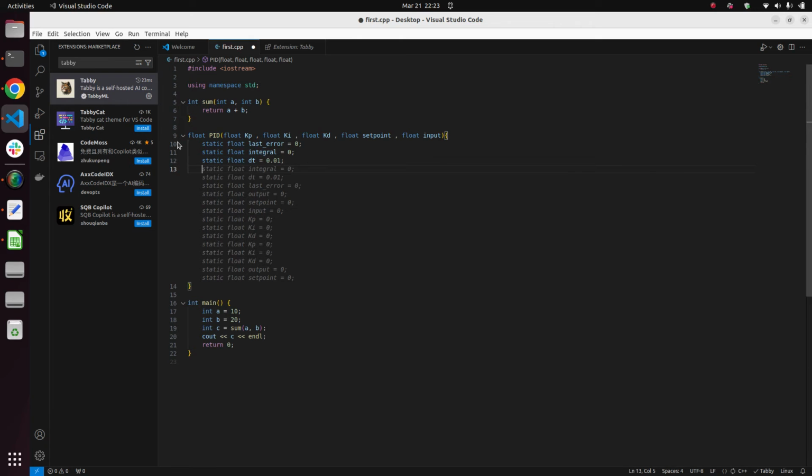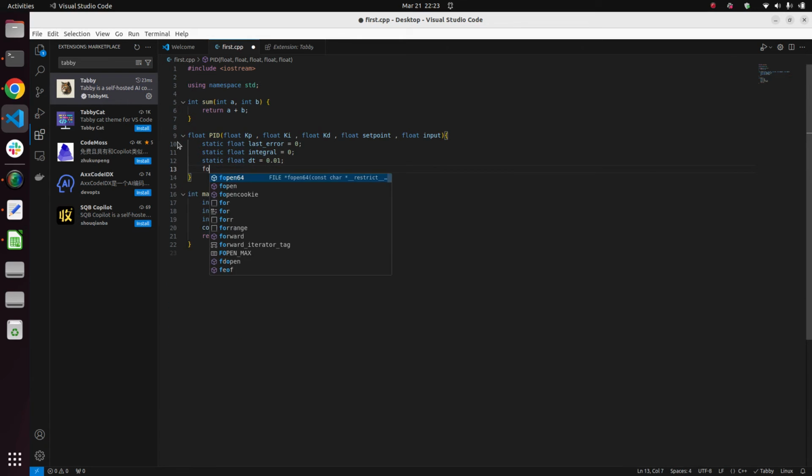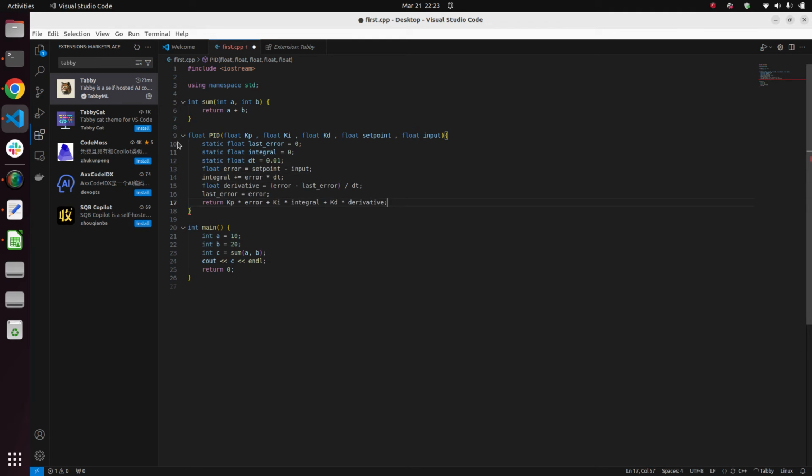And now we just need to implement our errors. So we'll write float error equal to, yes, it got it. Oh, so I did not have to implement any function. It gave me all the formulas for error, integral error, and my derivative error. And it also gave me finally the kp into error plus ki into integral plus kd into derivative. So you saw we just defined the variables and it gave us the function.